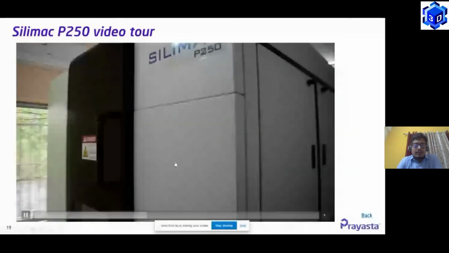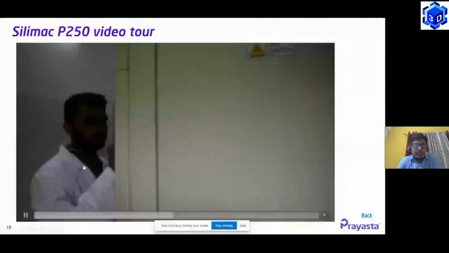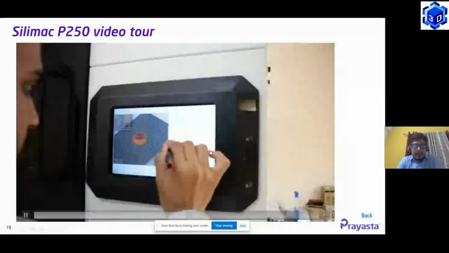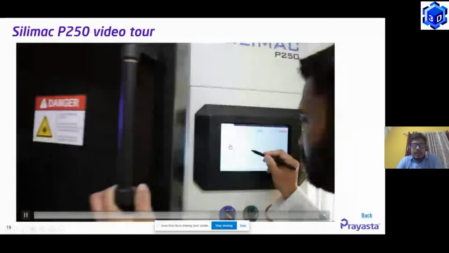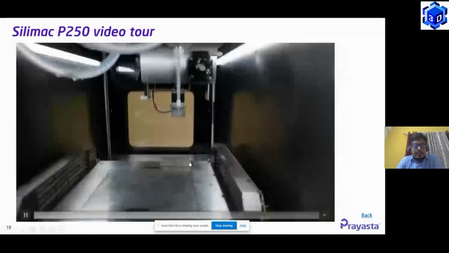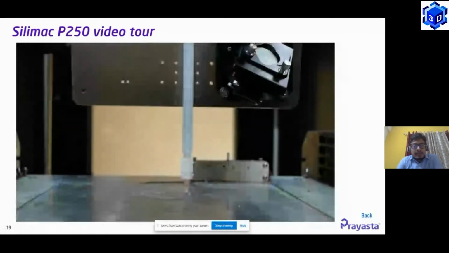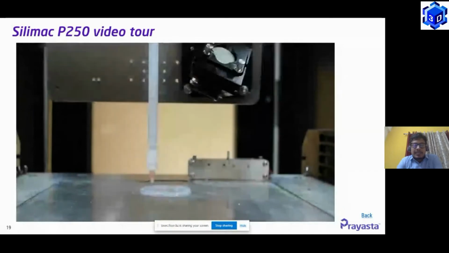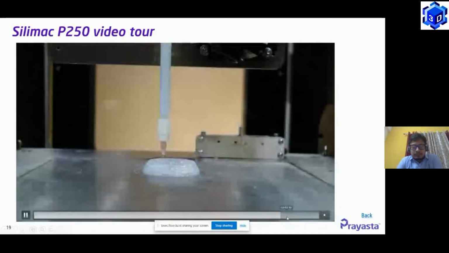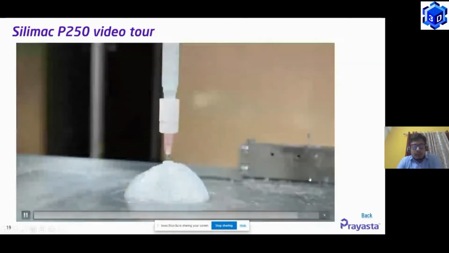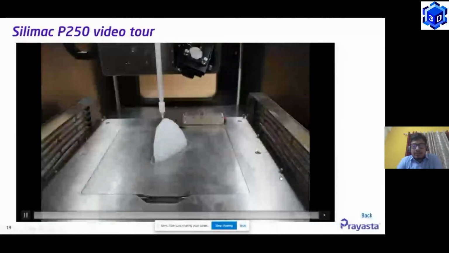And now the real machine. So this is the beast that 3D prints silicone. This is the printing chamber. And all the software, everything, is developed in-house. It's a completely made in India product. And this is where the actual printing happens. So we mix the silicones in real time, we cure the silicone in real time, and finally print it to whatever shape and size we like. And again, no limitation in terms of the shape. You can create a hemisphere, a tube, or any other random shape as well.